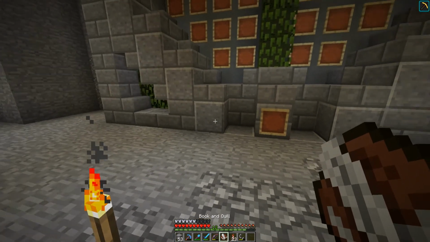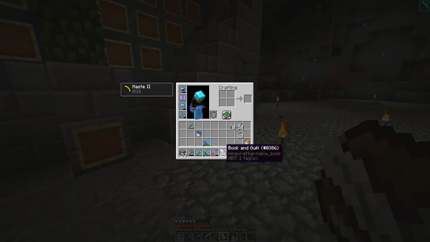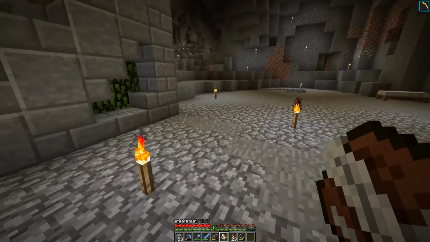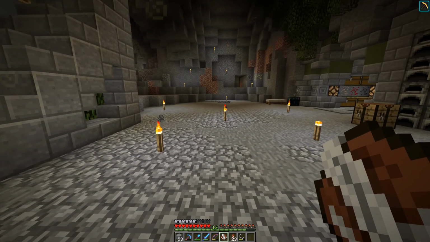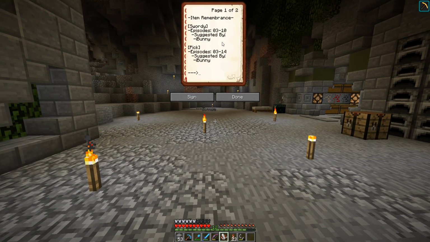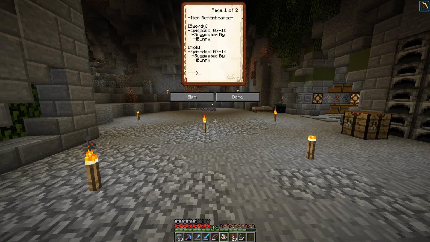I made this little thing. I just found out that you can't rename this to something different. I tried to name it item remembrance and then tried to write in it and it wouldn't let me. So I think that's a bug. So I had to just keep it there. So we have item remembrance, and then I have the name, the episodes that it lasted through, so 3 to 10, and then who suggested it. So we have Pick and Sortie, because that's a little pun off of Rick and Morty. And then I have an arrow to show to go to the next page. And then I have the spoon. That lasts 6 to 14.